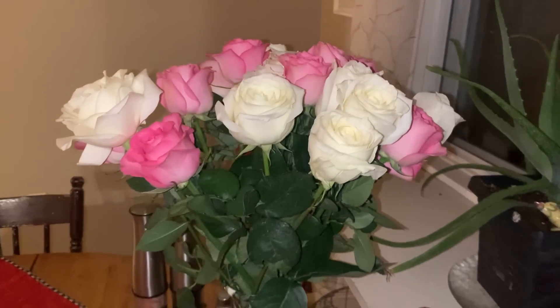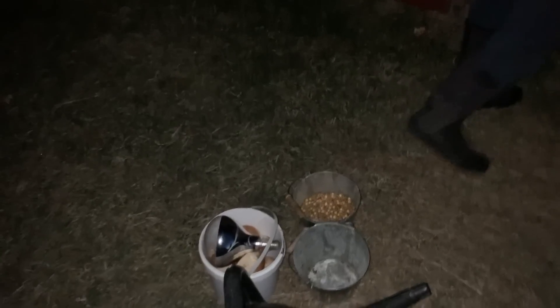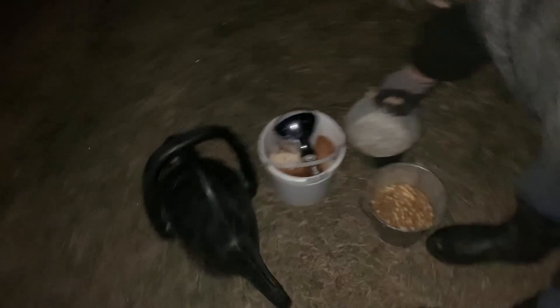Look at the beautiful roses my sister and brother-in-law bought me. We're going out to feed the chickens now — she's got the water and another heat light because it's going to get cold today. Those fabric handles on the sea can are so you don't get frostbite fingers. We're in the northern part of Alberta. They just moved here so they have a sea can from moving and they're using it for storage right now. The sun's not even up yet, and there's the chicken coop. I can hear them!